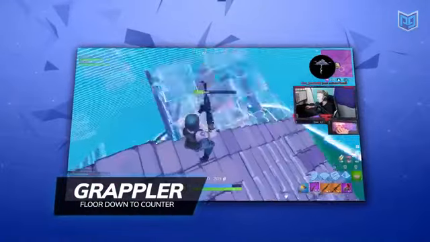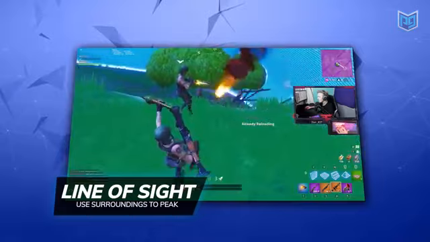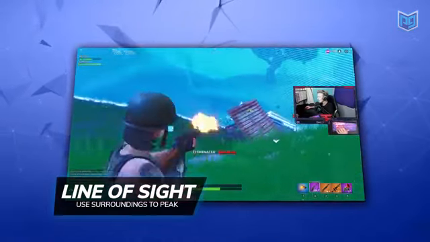We also saw an easy counter to the grappler. And lastly, we saw another classic Tfue line of sight play. Tfue always uses his surroundings and walls to his advantage. It's a great thing for you to learn as well.